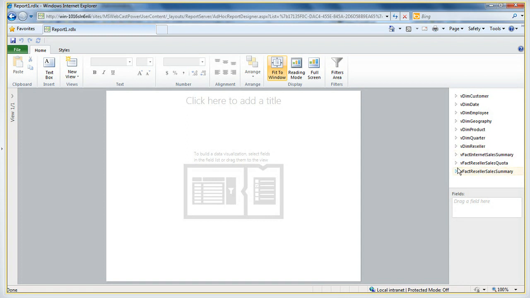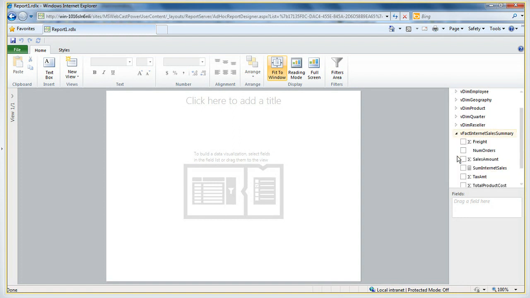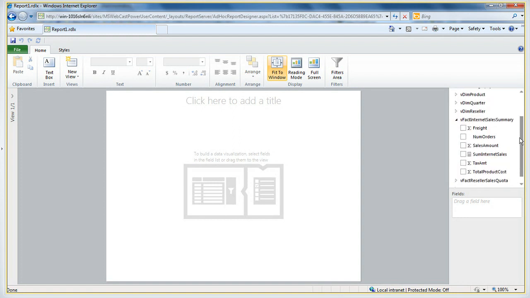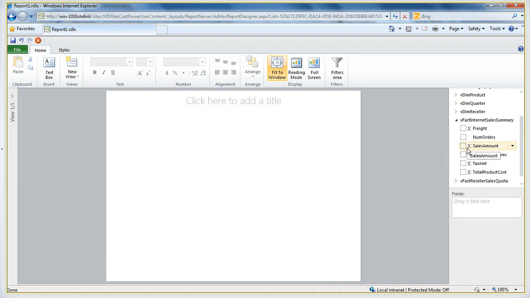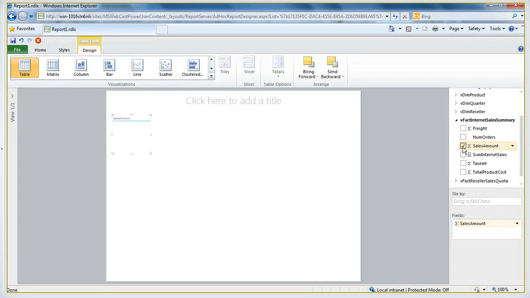Well, I'll expand VFACT Internet Sales Summary. And I see the different measures from when we built that fact table to begin with, when we constructed that semantic model. Well, we had a measure here for the reseller sales amount, so I can check that. And that displays the aggregated sales amount.